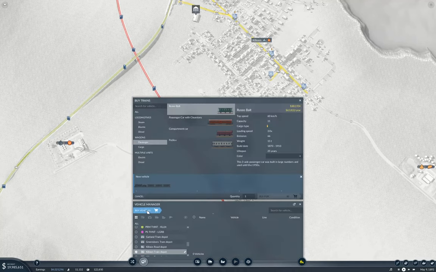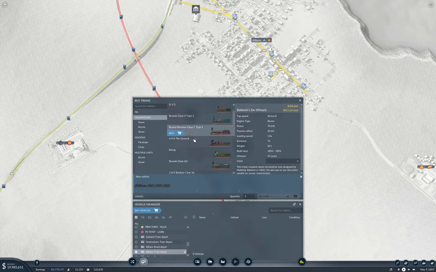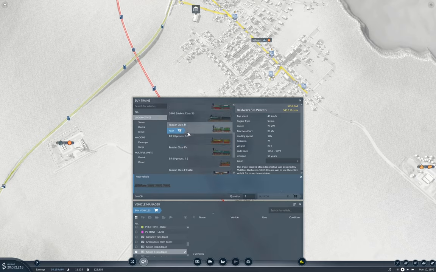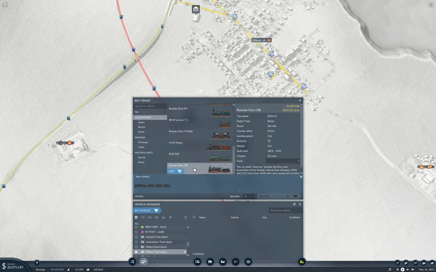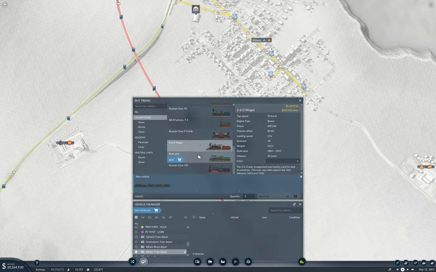So we'll buy a vehicle. We need a loco. Baldwin 56, what is it? That is 60K 284.70. What are these? That's 44195. Even the mogul's better.